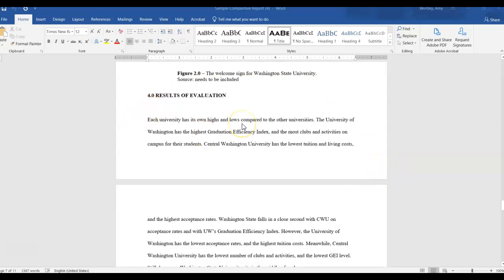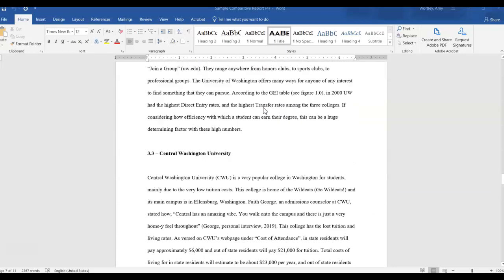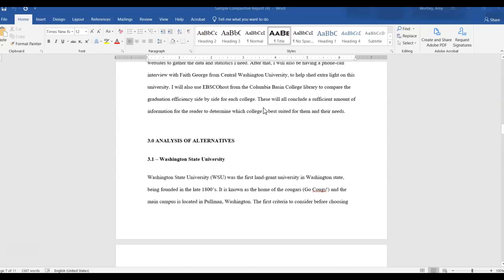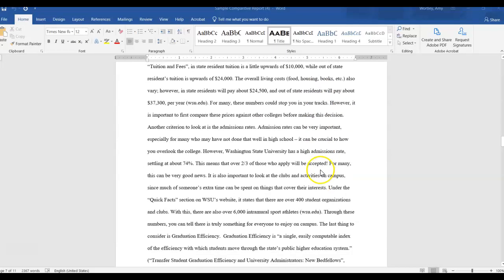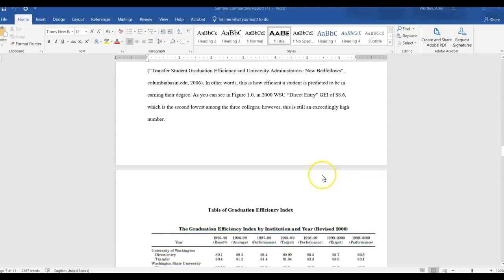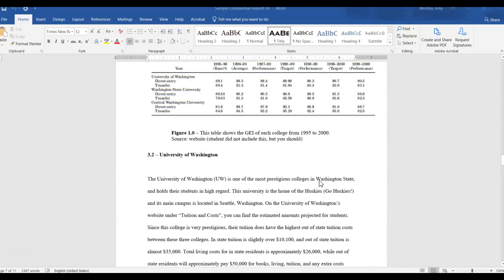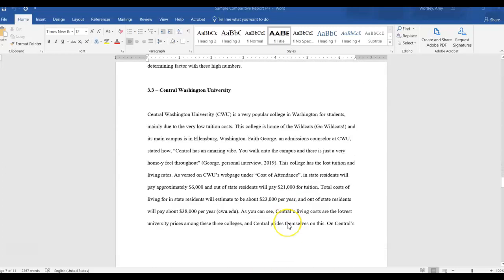Then you're going to provide your reader with the result of the evaluation based on the information that you have in these paragraphs. You'll make a recommendation of which college is the best fit for this particular student or this particular context. So in this case, they talked a lot about tuition, they talked about job placement rates, and they talked about the other offerings of the institution, like intramural sports or other fun things that might draw a student. And they compared those elements in each of these paragraphs.